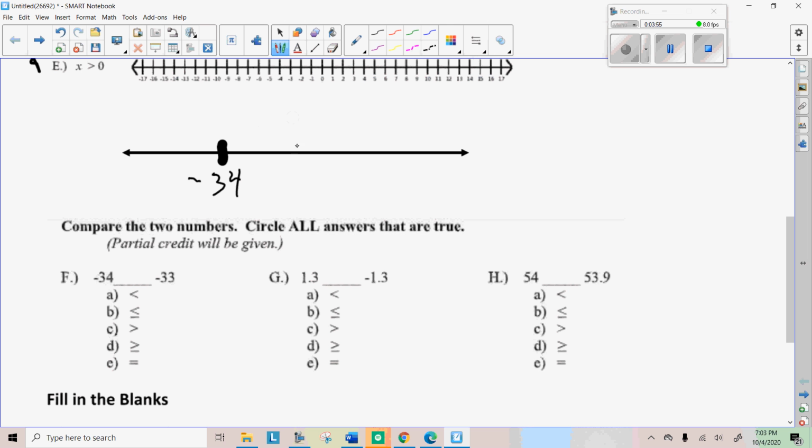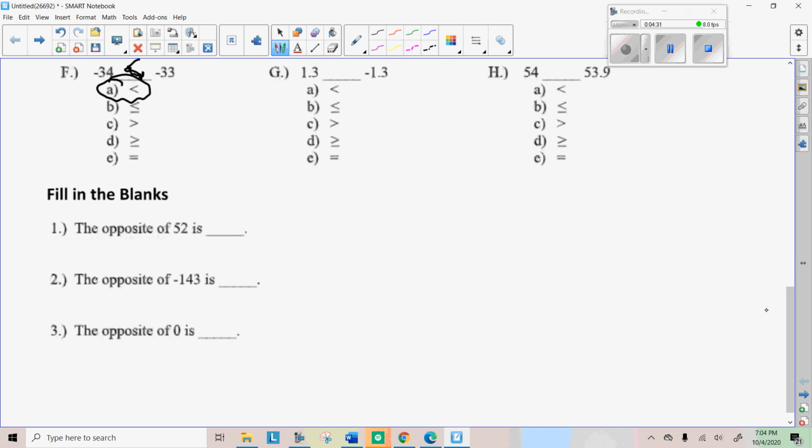would be to the left of negative 33 because if you think about 0 somewhere down this way, negative 33 would be 33 units to the left of 0, and negative 34 would be 34 units to the left of the 0, and whichever one is further left is less than. Now, whichever one is less, you want the arrow pointing towards that one. So that would be letter A. All right, you guys do the other 2 on that one.